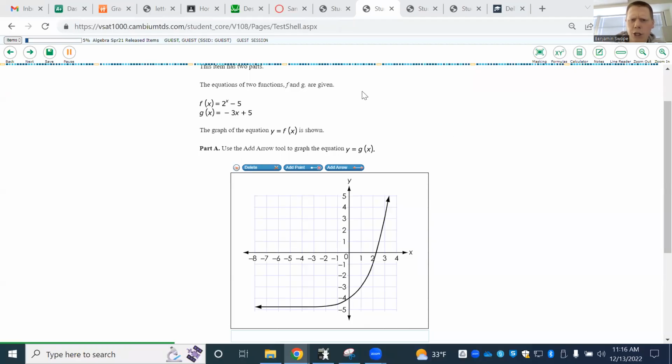All right, I wanted to take a look at this question on the EOC. This is a little bit of a tricky one. It's really one of those system of equations where you can graph and look where they cross, but how it's presented, I think it could be a little bit confusing.